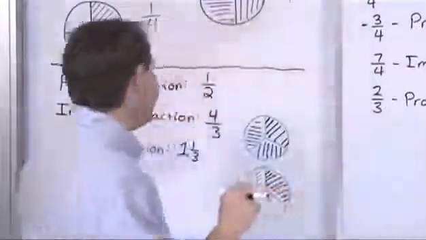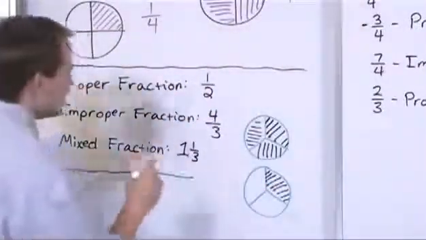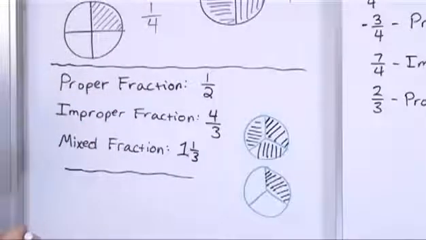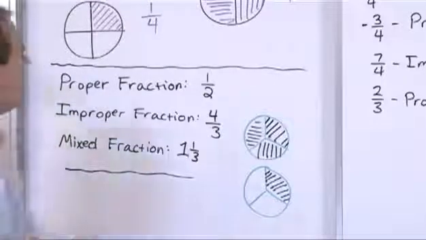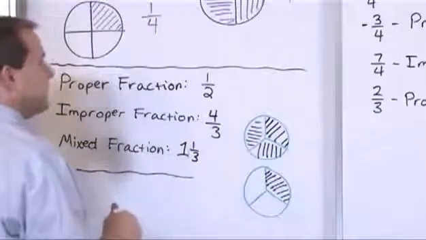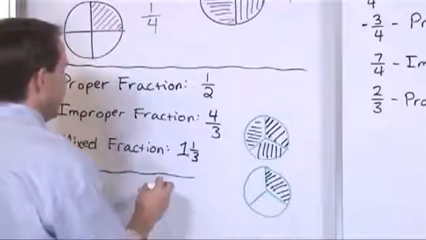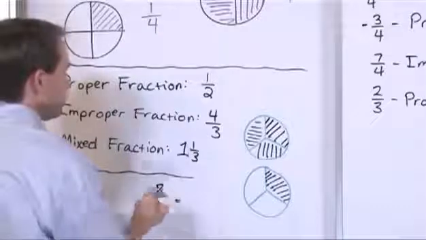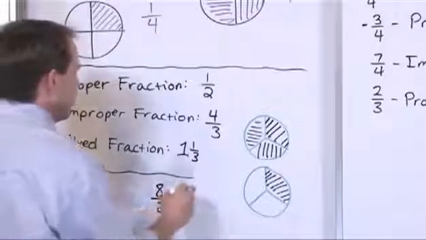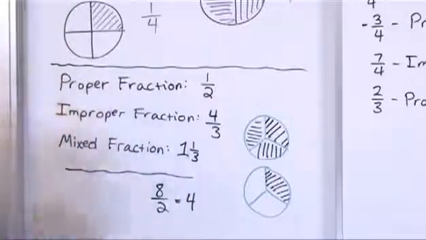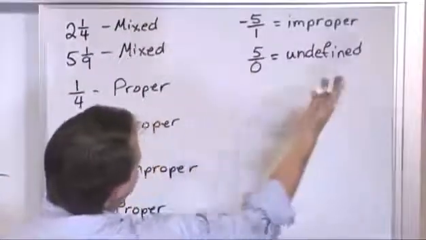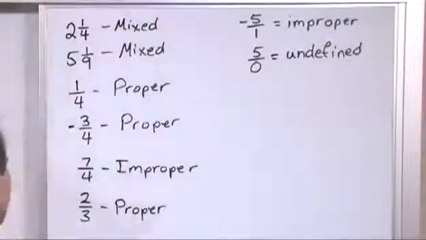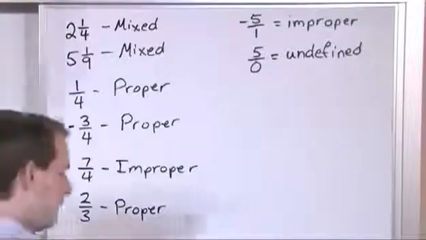So one thing I want to drill in before we go any farther, don't forget that fractions are basically like division. Right here we have 1 divided by 2, and you can do that in your calculator and get a decimal, that's fine, but you're not going to really be able to divide that evenly. But if you have something like 8/2, then you can just do this division, 8 divided by 2, and that's going to give you 4, because 2 times 4 is 8. So don't forget that fractions are basically division. When you think of 5 divided by 0 in terms of division, it's really not going to give you anything that you can put into your calculator. And we're going to talk about fractions being division in a little more detail in just a few problems.